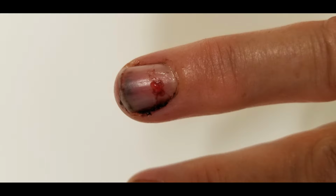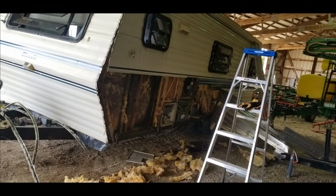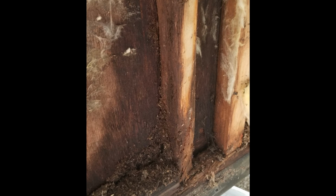I tore out both. I learned how to use power tools, hand tools, and how not to use a wood chisel. Got a nasty infection and had to wear a finger brace for a month. The project got nastier and more disgusting by the day. We peeled back layer upon layer, discovering a serious carpenter ant infestation. Dead mice, hornets' nests. We realized this camper had probably been in a flood, and the goat farmer had cobbled up a repair job for some unsuspecting schmuck.